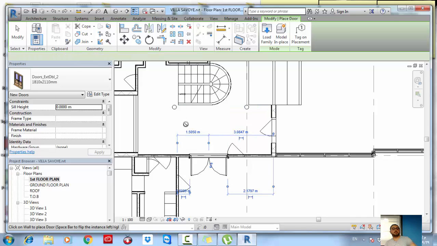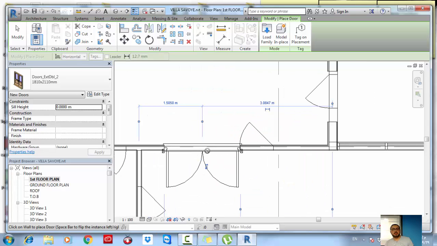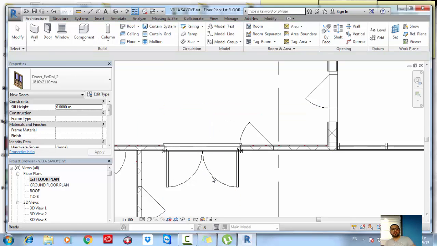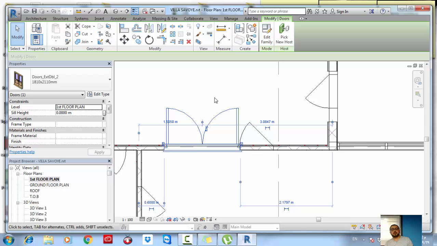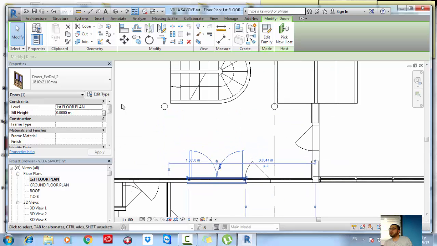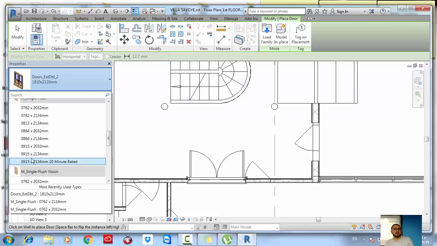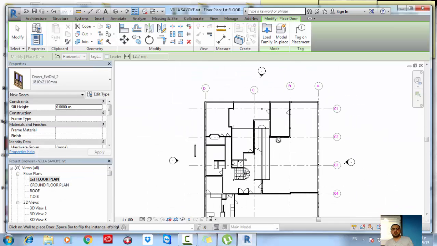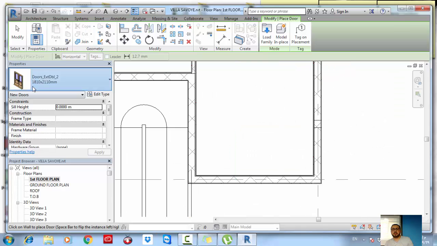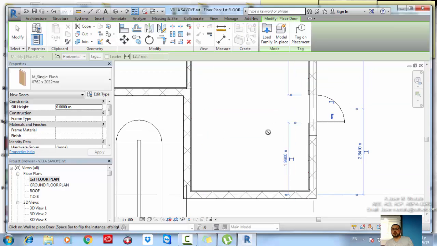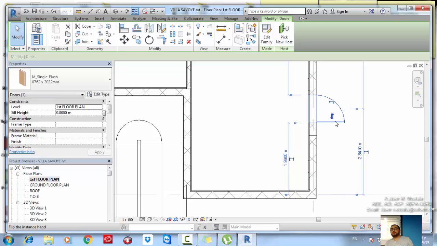When you add a door, you will have these small arrows. It will enable you to flip your door. Just click on this arrow, it will flip it to the other direction, and the shortcut on the keyboard is the space. Fine. Let's add another door. From the type selector, I will add a single door, maybe this one. Click on the 19 width one, and then add it. Sorry. Click on this one, then add it here. Now the single door has two options, either to flip it horizontally or on the other side. Fine. So you'll have this ability.